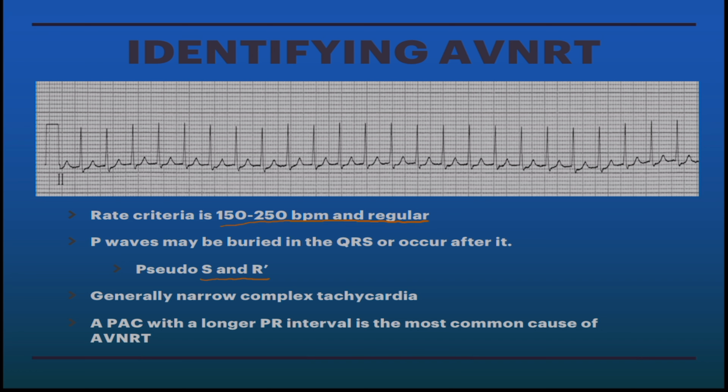And if you're fortunate enough to see the premature atrial contraction occur, you're going to notice that that premature atrial contraction has a longer PR interval. That's going to be because that PAC originated from somewhere outside the SA node, so it takes a longer time for it to get to the AV node, and it goes down the slow track. As it goes down the slow track, it just takes longer to get there, and you see a longer PR interval with that extra heartbeat.